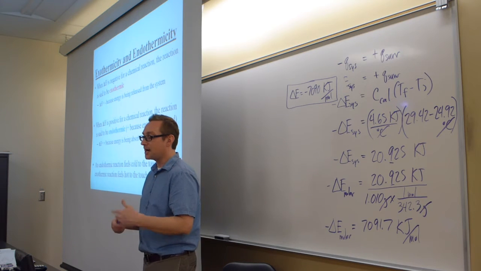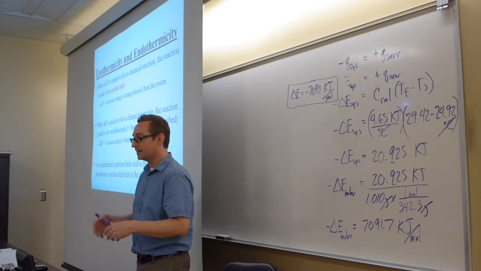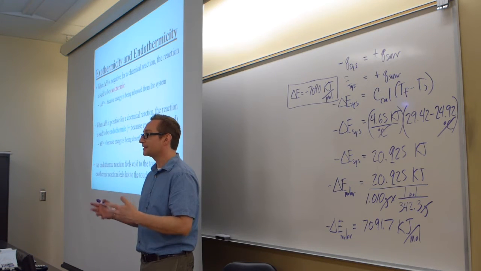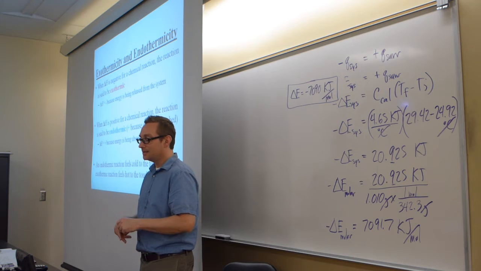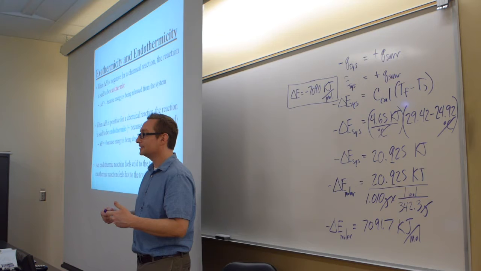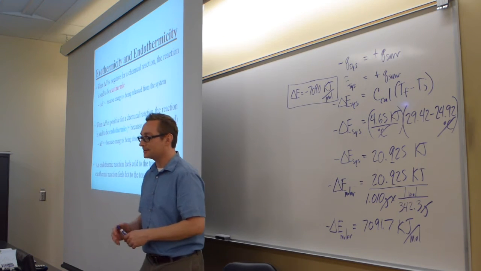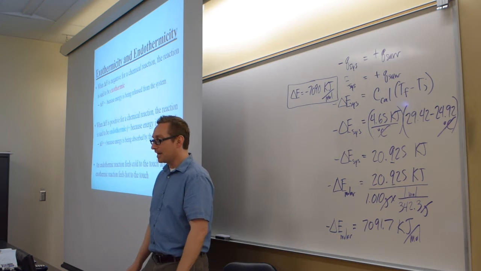So exergonic is what the biologists use to describe energy being released, and endergonic, versus endothermic, means energy being consumed. So some reactions require energy in order for them to happen, and they actually feel cold to the touch. They absorb heat from their surroundings. So that's where the term endothermic comes from.